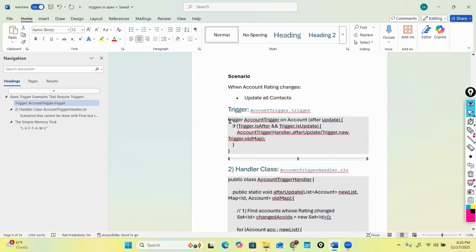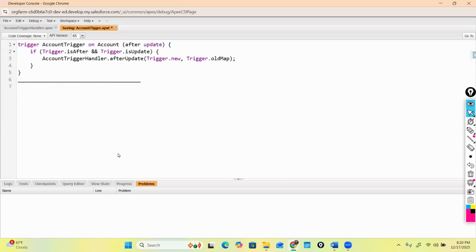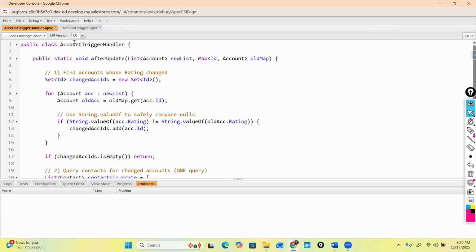Now, can somebody explain what we are doing inside of our trigger handler class? Let me pick who is going to tell me. Let's pick Gayatri. Gayatri, what are we doing here?